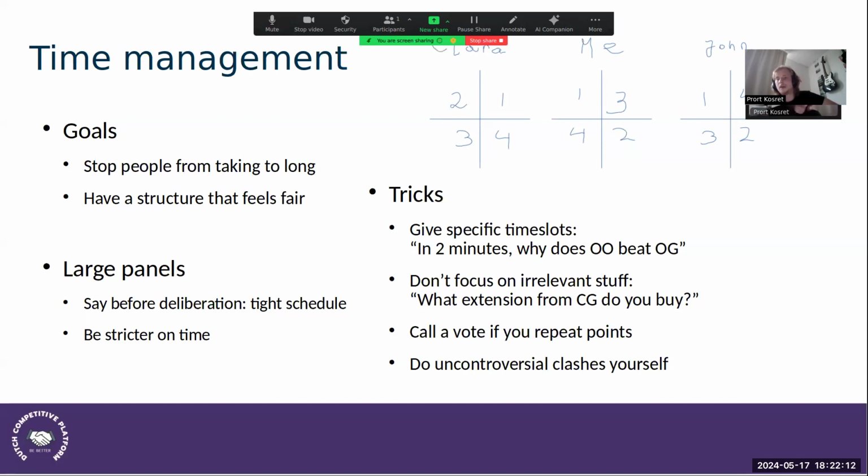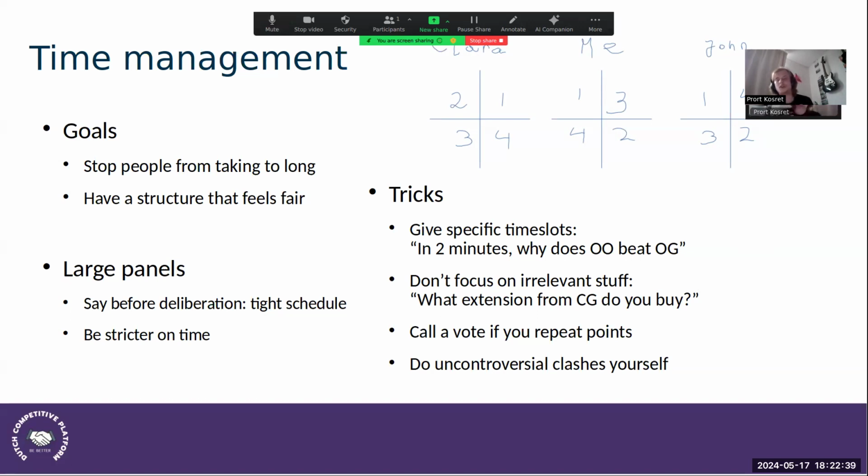So again, it might be the case that you're going to have a lot of problems with time management, and the response might be, I'm just going to cut off speakers when they talk too long. But again, you should be respectful of these people. If you cut them off too quickly or too often, it's not only not that respectful towards them, it's also not going to be good for discussion because they're not able to voice their opinion.